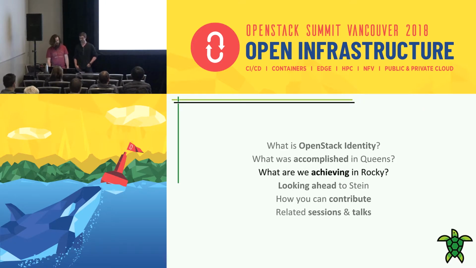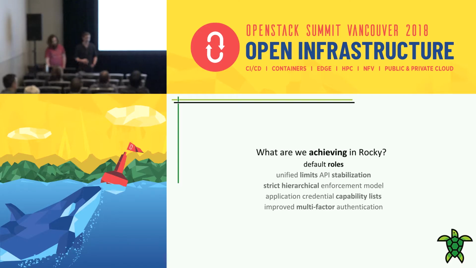Cool. Lance, what are we working on right now? So we've got a few different things staged for Rocky. First on that list is improving the experience around default roles. If you're familiar with Keystone's installation process, you might already know that you get one role out of the box, and that's an admin role. We're going to be adding 2 new roles to that. One's going to be a read-only role, and then the other is going to be something that sits in between that read-only role and the admin role if you were to think about authorization on a spectrum.